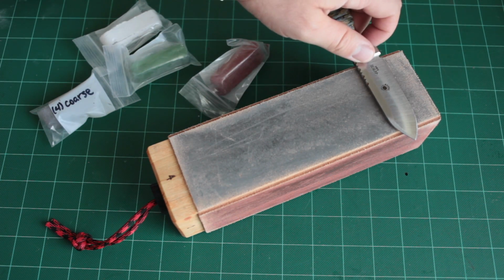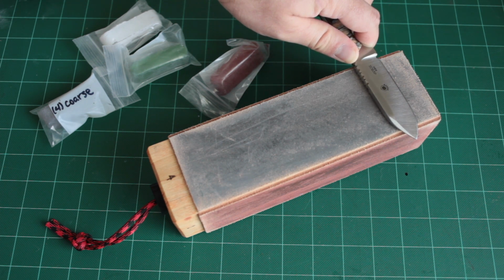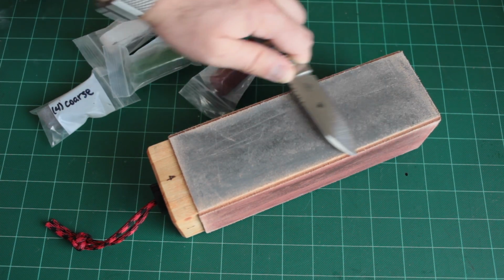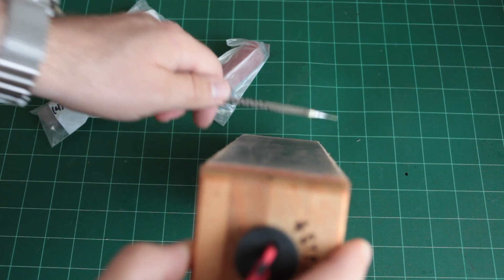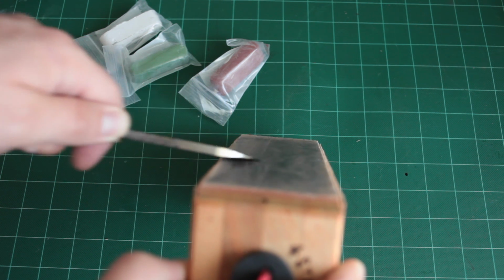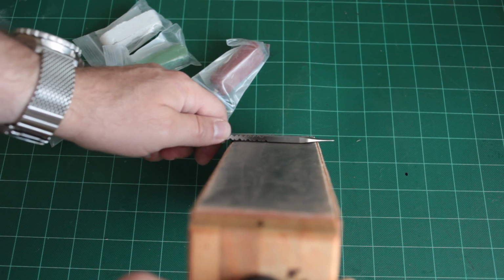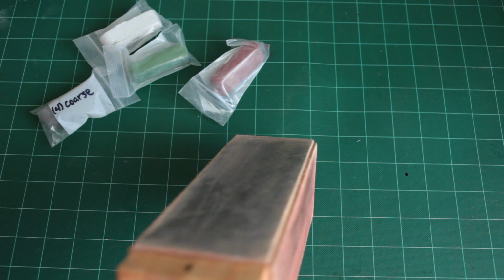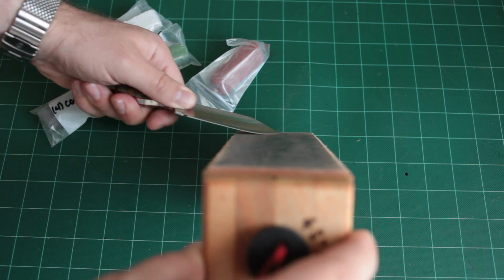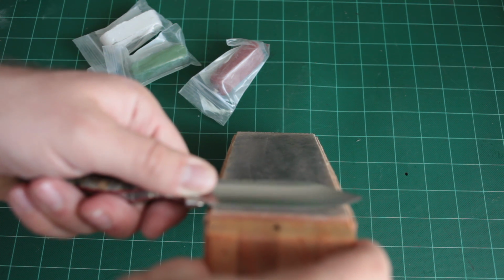The way that I strop is I strop at a very low angle, laying the blade flat against the strop and lifting the back just a hair, and then stropping along the bevel like that. I don't know if you guys can see, but I'm laying the blade on it like so, lifting it just a touch, and stropping along like that. And what that's doing is hitting just the very final edge of the knife, and it's going to provide you with a very sharp final edge. This is hard to do for the camera.